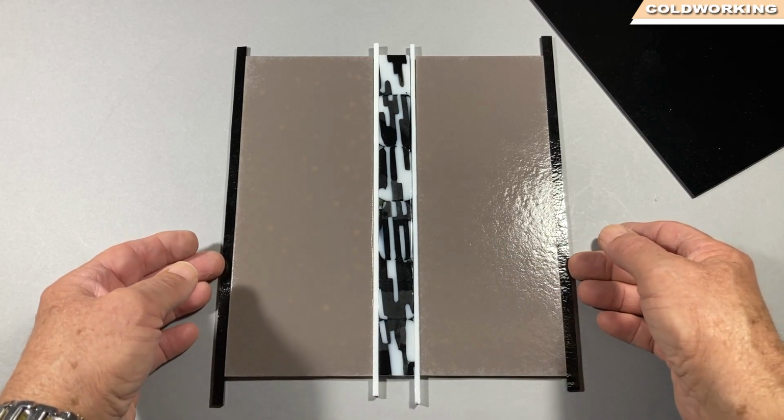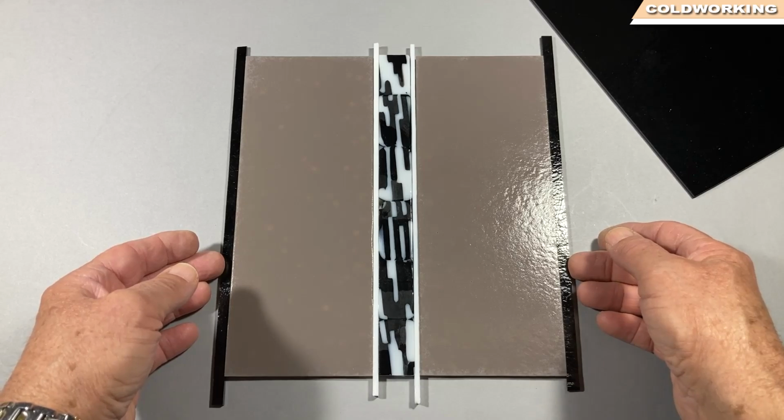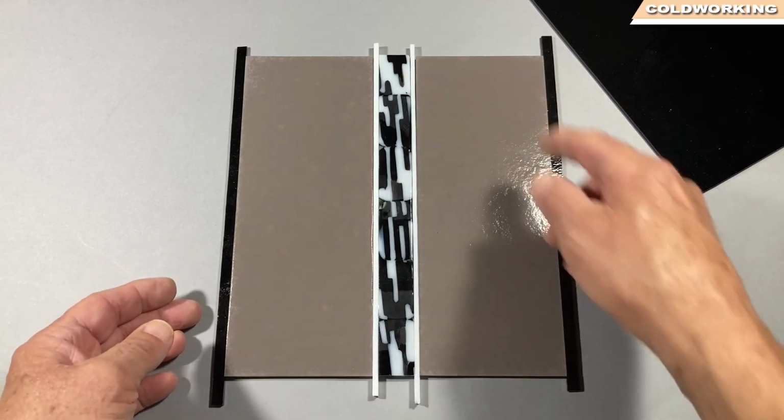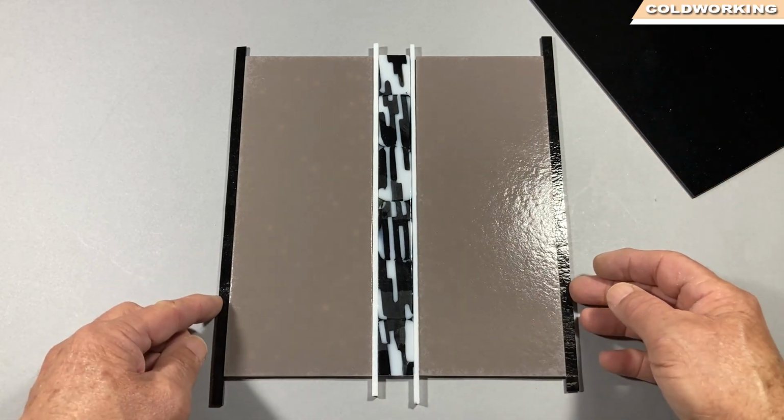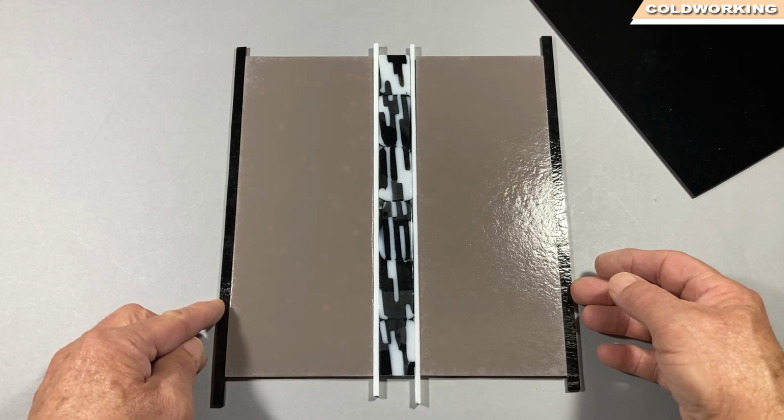So I've got to cut a little bit more glass. I'll cut a couple of pieces of black to fit on here, and I'll also trim these to make them fit exactly right as well. And I'll come back.